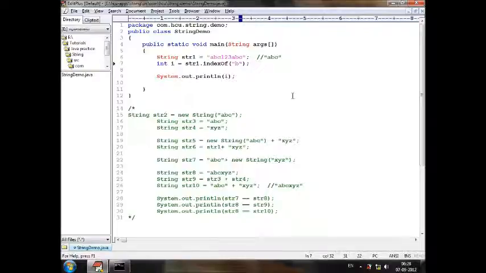Even though there are multiple occurrences of the same character sequence, the indexOf method will return the index of the first occurrence.